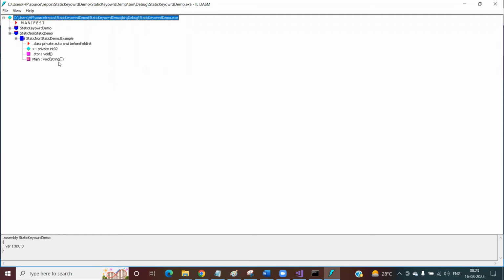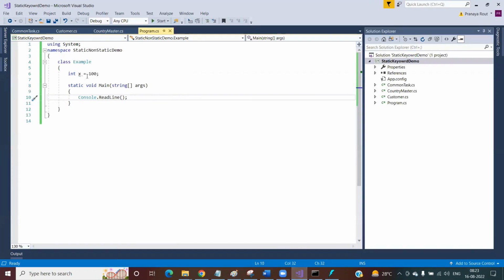No static members. Yes, exactly. Whenever your class doesn't have any static member, then what is the need of a static constructor? Static constructor is basically used to initialize the static variables of your class. If no static variable is there, then what will it initialize? It is not necessary. That's why the compiler does not provide it.